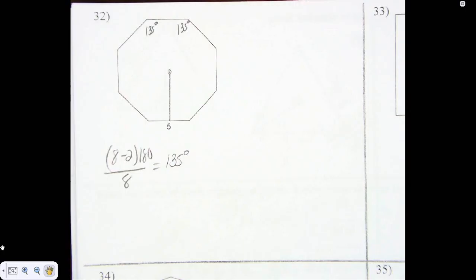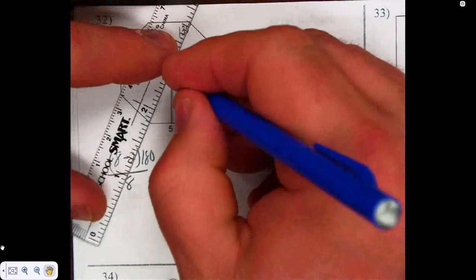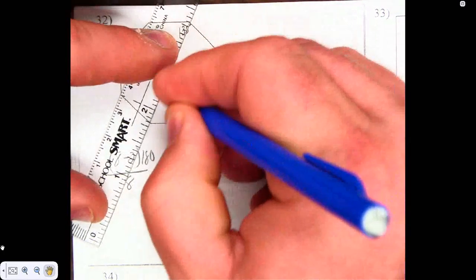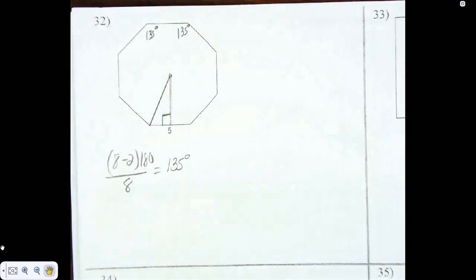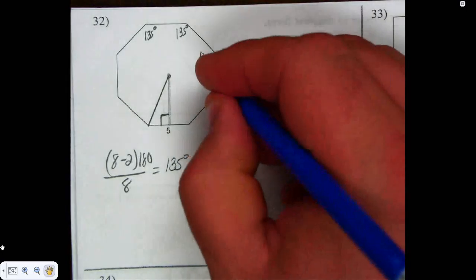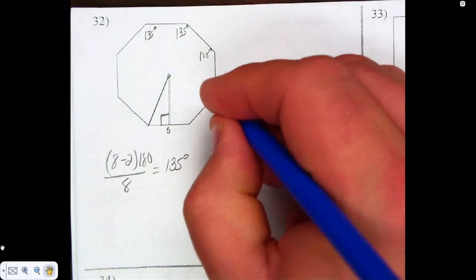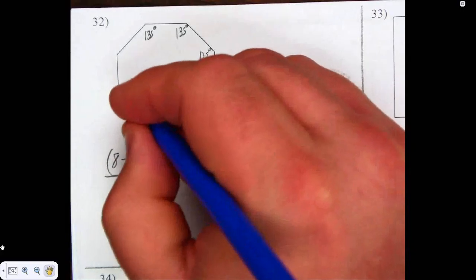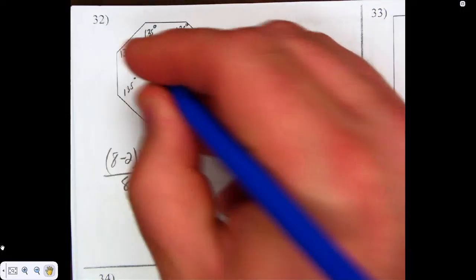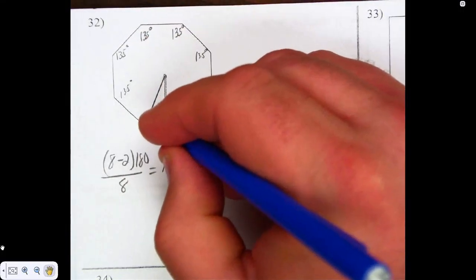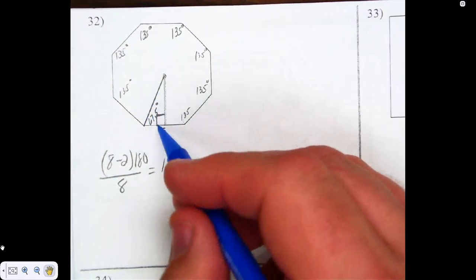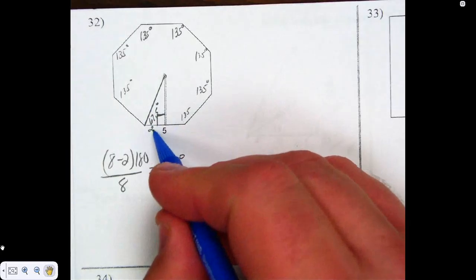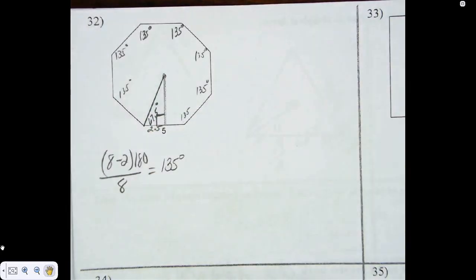Now, what did I always say we needed to do? Complete our triangle by drawing the radius. The only time you don't have to is when they give you both the things you need on the first ones. So I need to think about if all of these are 135, that makes this one 67.5 degrees. The other thing is, it cuts that in half. What else does it cut in half? What does it make this? 5. It's kind of hard to read, isn't it?